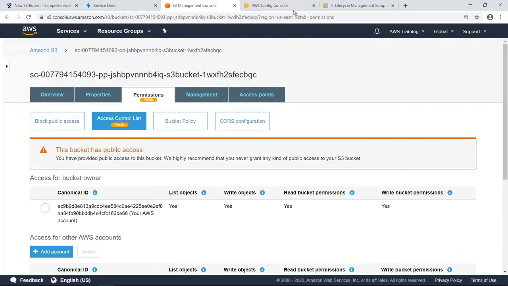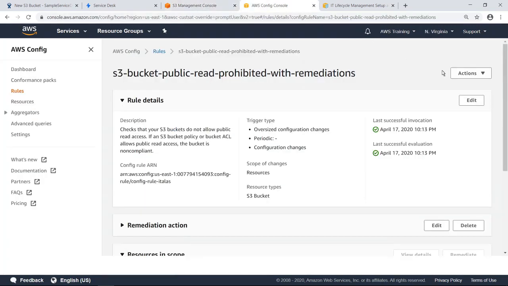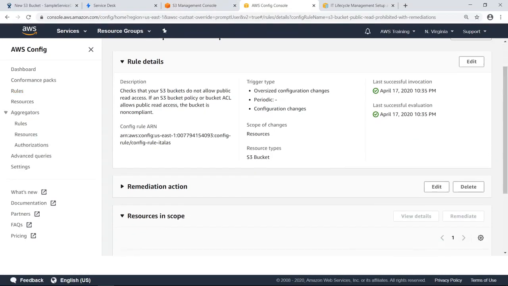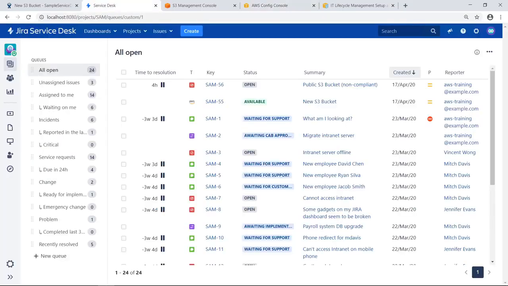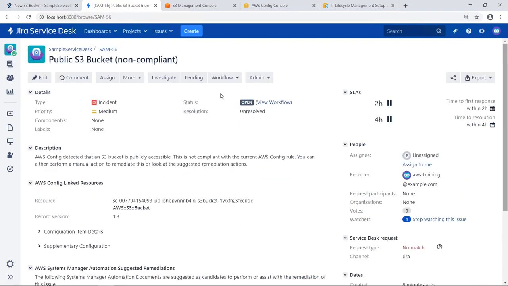Now let's return to the AWS config console to check the rule's compliance. As expected, the bucket now shows as non-compliant. Let's return to Jira Service Desk. Notice that a new issue has been automatically submitted by AWS that an S3 bucket is non-compliant. Click on the issue to get more details.